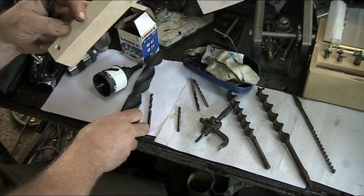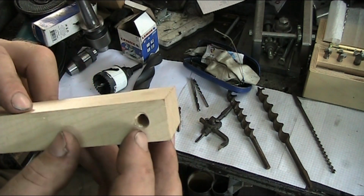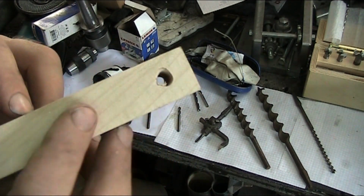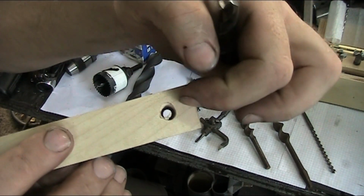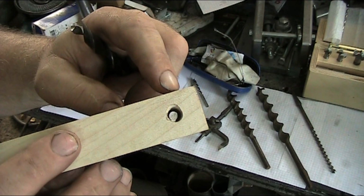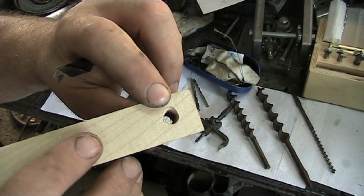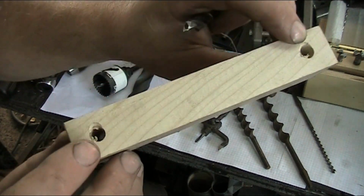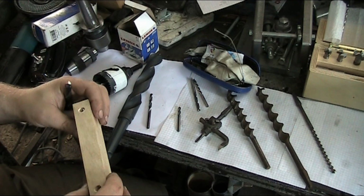You can see right here where I chamfered the hole. Let's see here. And as I drilled into it, it's a little off center. So you can see over here on this side, this is where the drill came out. And when I chamfered it, of course, it was off center. Same thing over here. And that was due to the chips accumulating.